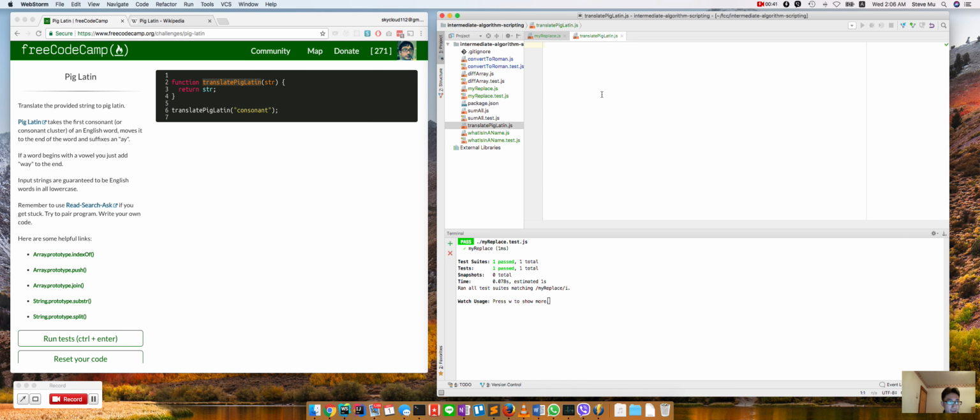I use the function name as the file name. I think it is a good naming convention. Then add boilerplate code.